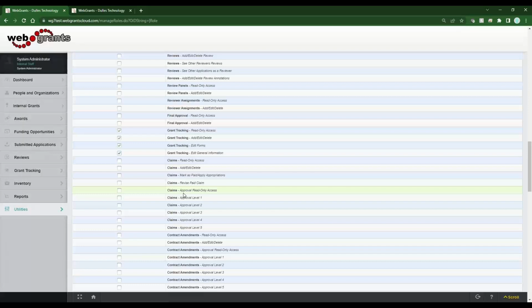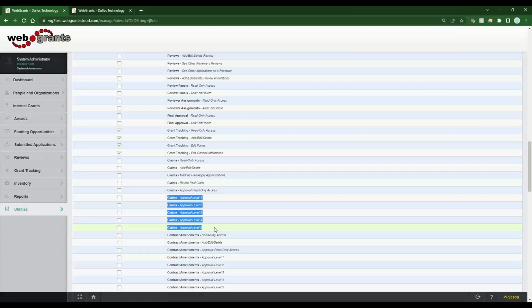And as you can see, I'm giving them full access. So they're going to have grant tracking, add, edit, and delete. You can also edit the form, select the budget, and the general information. Now from here, you'll see your subcomponents. And this is a recommendation, but it really helps if you don't hide your approvals within the main role. So my main role that I'm creating is finance officer.